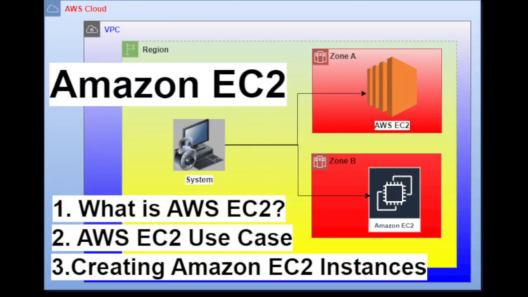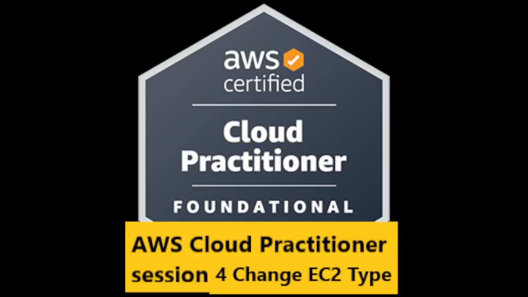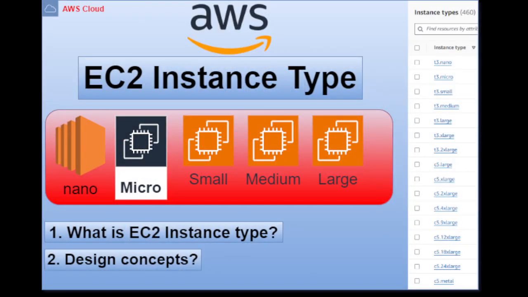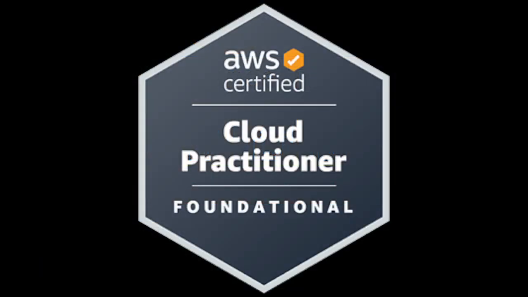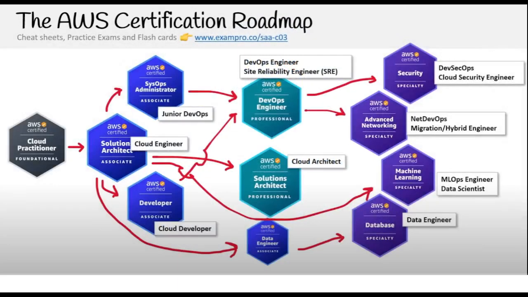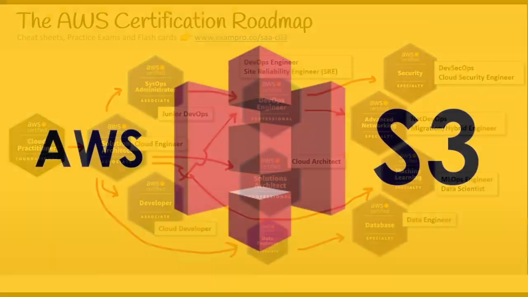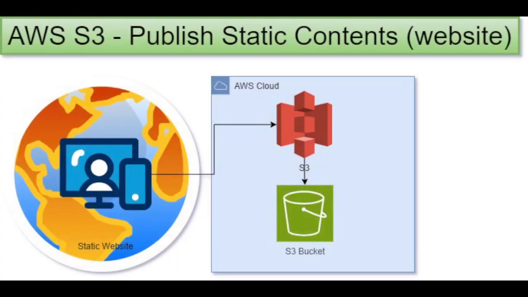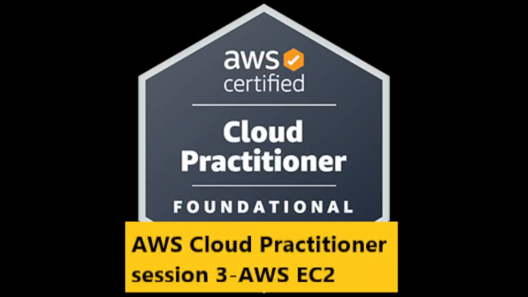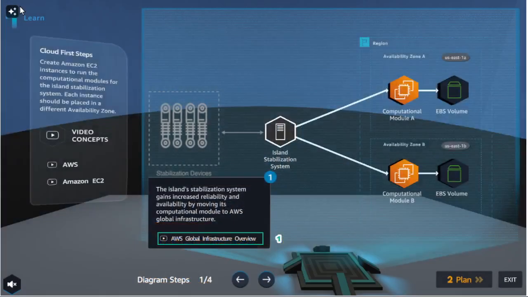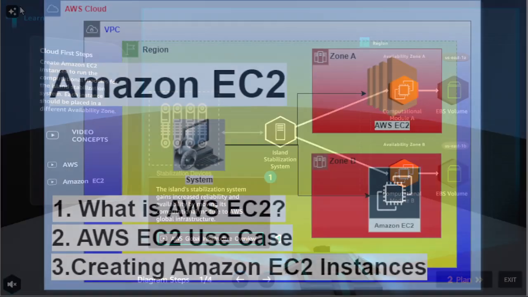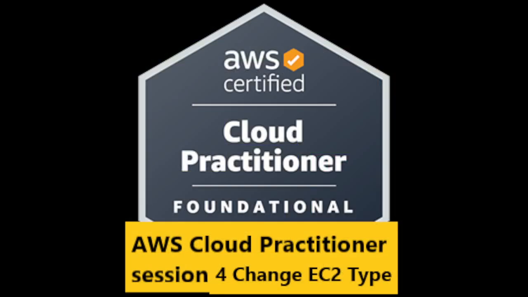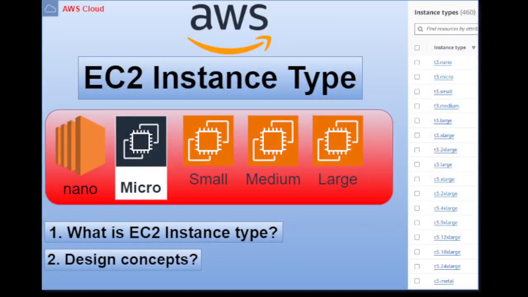Actually, we discussed EC2 instance with a use case. We created EC2 instance and also created EC2 instance in a different zone. Why we need EC2 instance creation in a different zone, we also covered in our previous session. And today we will learn how and why we need to change the type of EC2 instance, right?